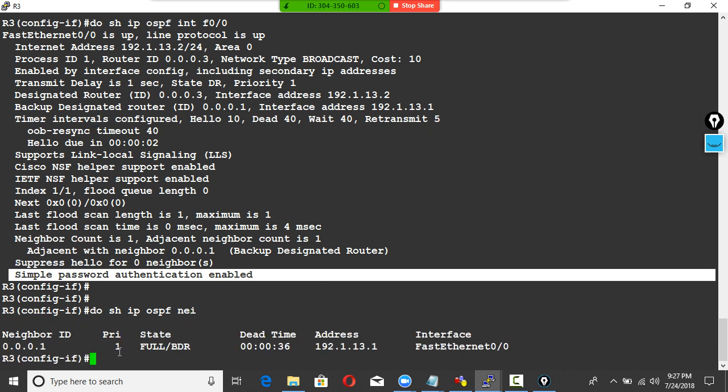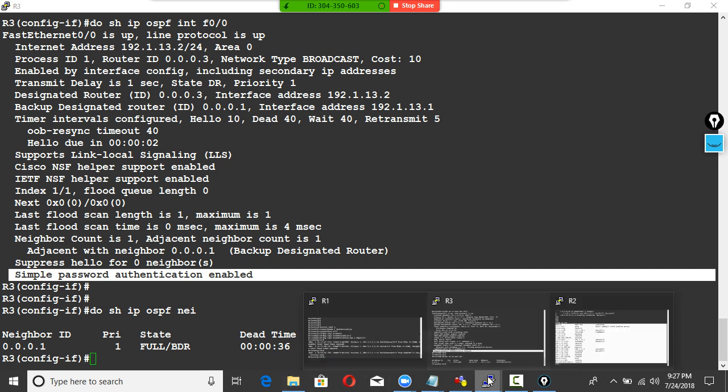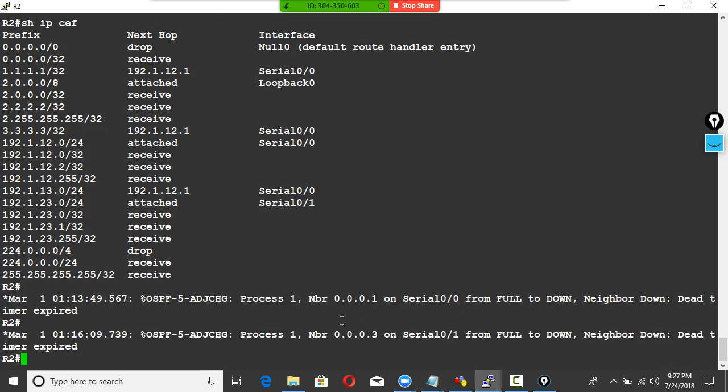I have the neighborship with what? 14.1, 301. Why is the neighborship not showing on R2? With R2? Why is it expired? Oh, sorry, I forgot one thing, okay?